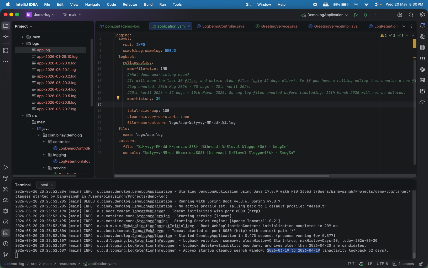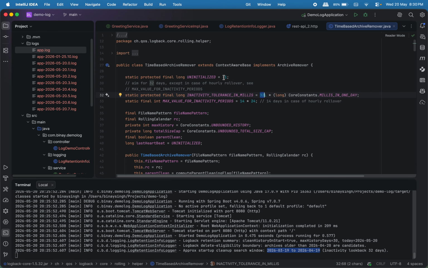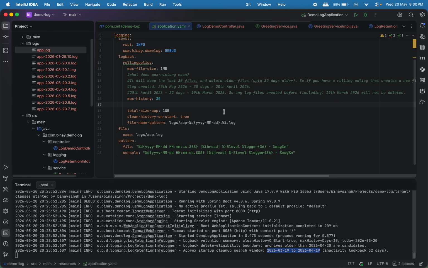That would have been helpful, but it's hidden inside their own implemented class over here, so people will not actually know these things. Okay, so this was a very quick demo. It went longer than I expected, but I tried to cover many things in much more detail.